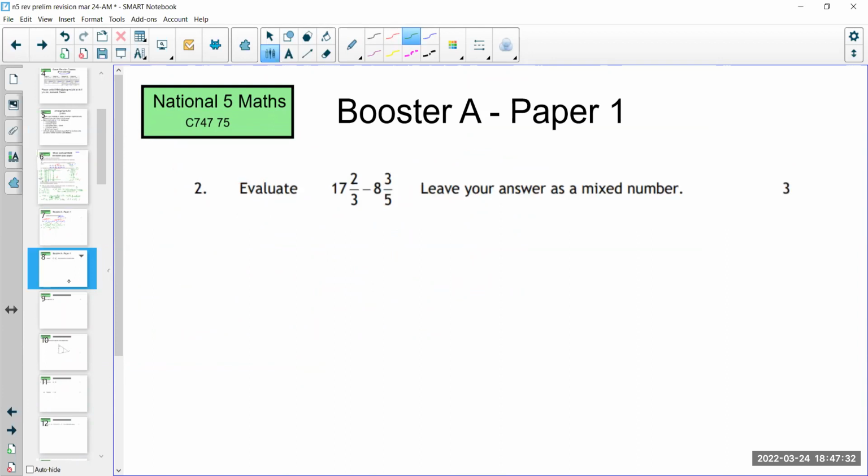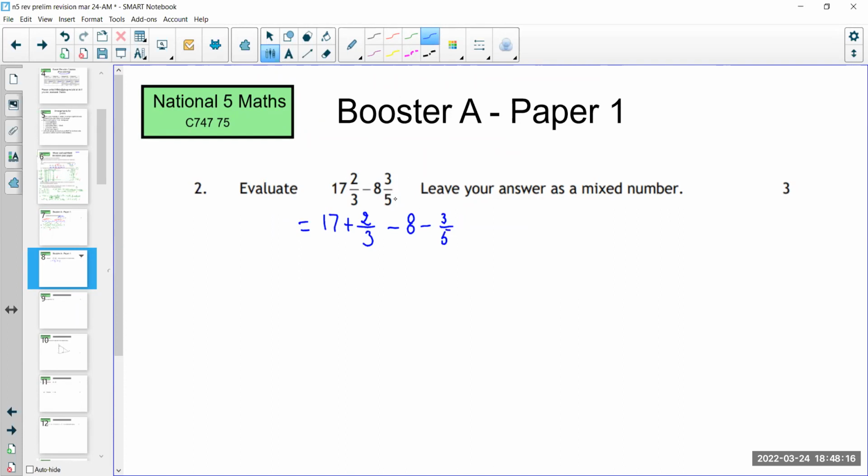Now, this next one is to do with working with fractions. So the two schools of thought here. Some people would go, oh, I don't like these mixed fractions, I prefer to just go top heavy. That's up to you. You can do it that way. But when you come to manipulate big numbers, the best thing to do is look at this and say, you know what? This is the same as 17 plus 2/3. That's what 17 2/3 is. Minus 8 minus 3/5. That's what it is.